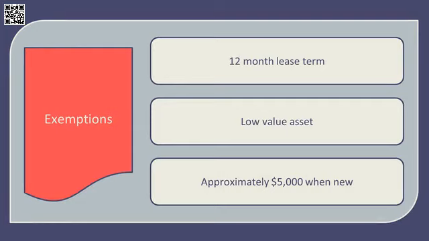Do take a moment to note that that $5,000 is a fixed figure and it is not set in relation to the materiality of the organization. So this exemption might be valuable to a small organization, but might not actually serve much practical purpose for a larger organization. So do give some thought to materiality.